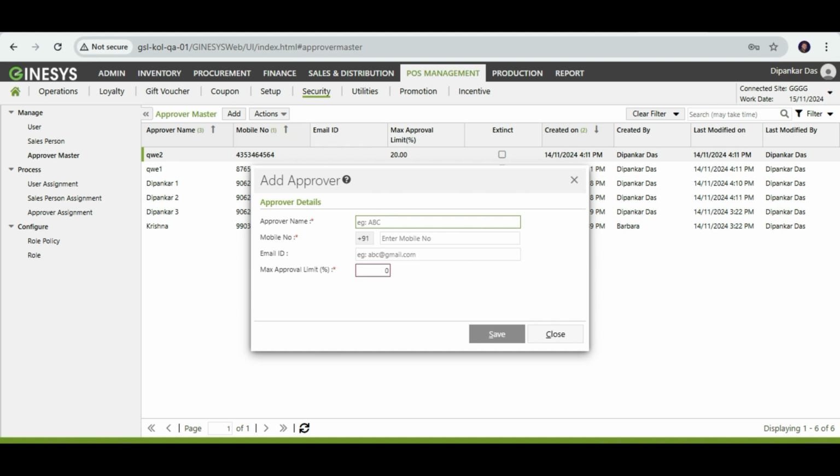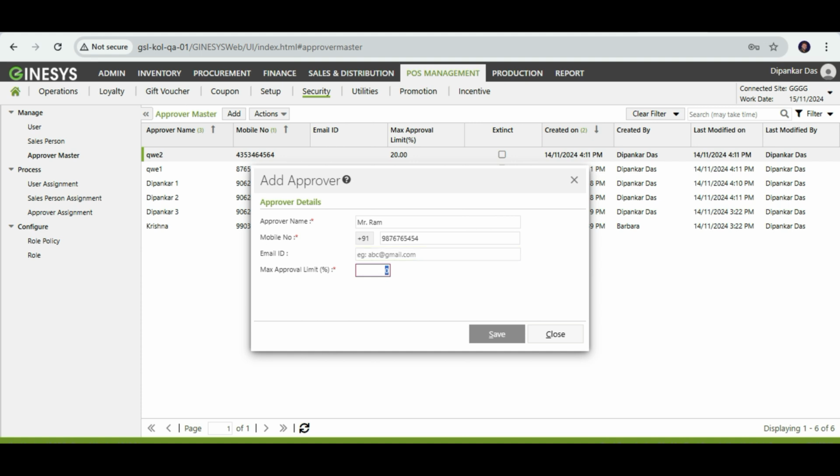So, as you can see, there are 4 fields here, all of which are mandatory for creating an approver master except for the email ID. Okay, so let's input the name of the approver here. Let's put Mr. Ram. Next, we have the mobile number. It is crucial to enter this carefully as the OTP for approval will be sent to this number. Next is the email ID. No such dependencies lie here. This is just included for informative purposes. You can skip this if you want.